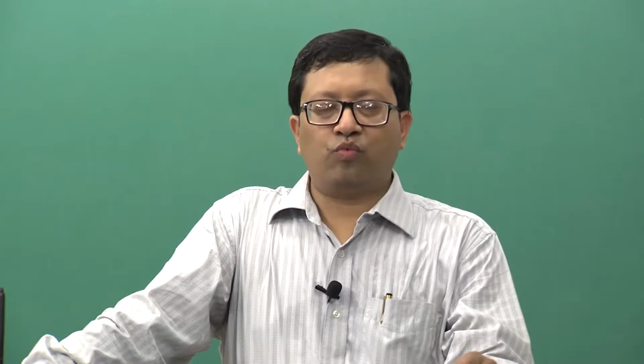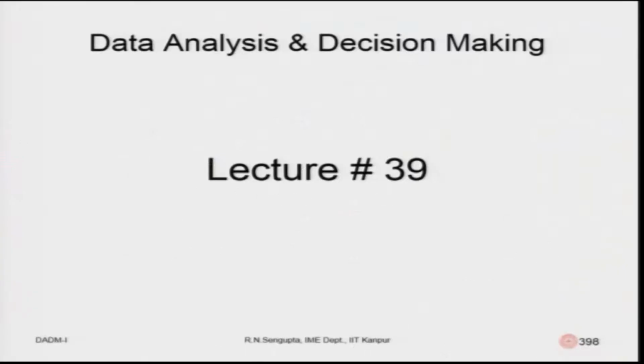And this is the data analysis and decision making course, which is DADM 1 course under the NPTEL MOOC series lectures. And we are in the 39th lecture. That means we are going to complete another one, complete the 8th week. And you know, this total course is for 12 weeks, which is about 30 hours. We will have 60 lectures, and each week we have 5 lectures, each being of half an hour. And I am Raghunandan Sengupta from the IME department, IIT Kanpur.